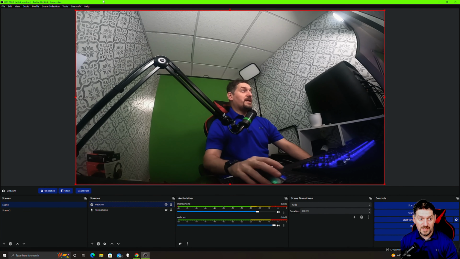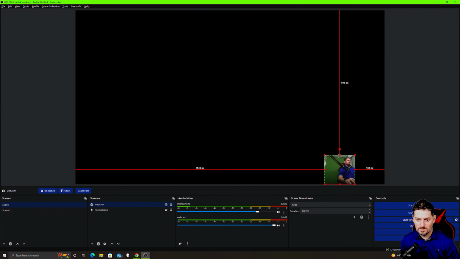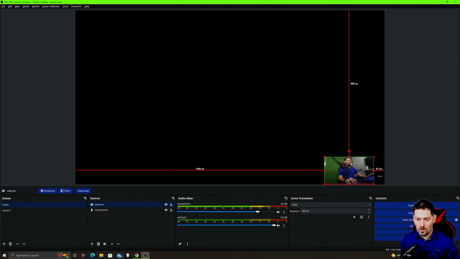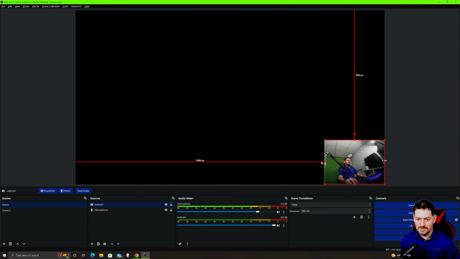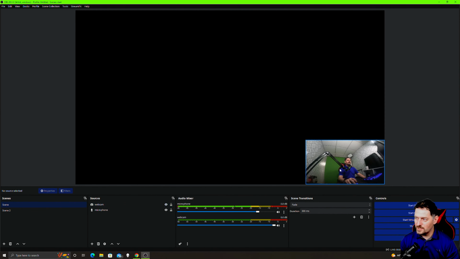And you've got your webcam set up. You can also resize this by bringing it down, right? Your webcam. And a little tip for you: if you hold Alt on one of these boxes, you can actually scale this in, so you only see a little part. So hold the Alt button and use your mouse, and you can scale those in. Okay, so we're going to leave this down here right now.